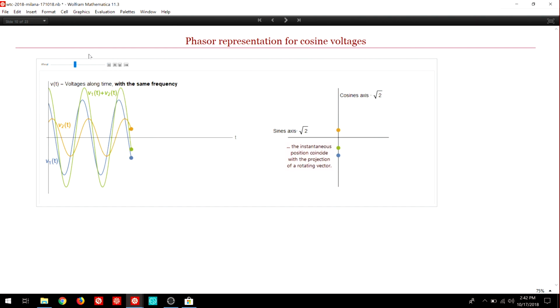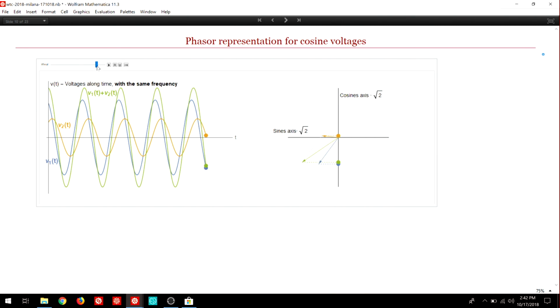If we see the balls on the right side of this plot, it goes together with the other plot with time.